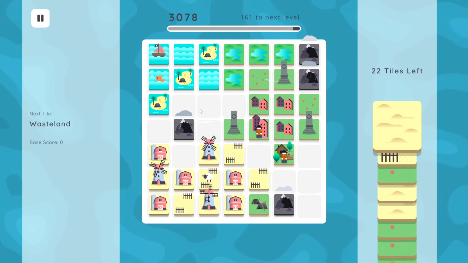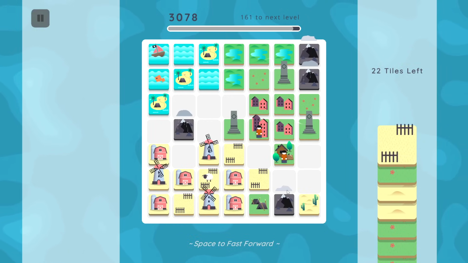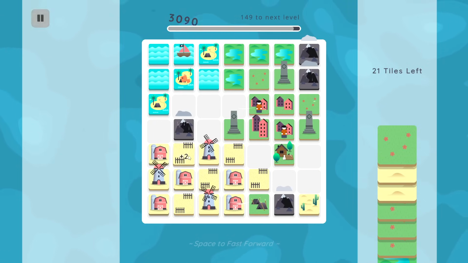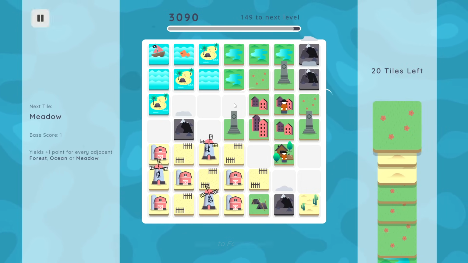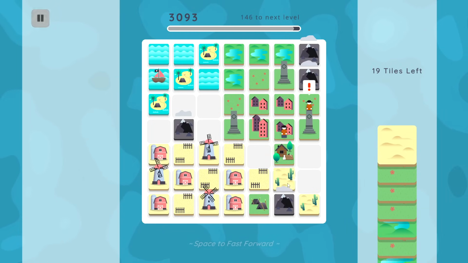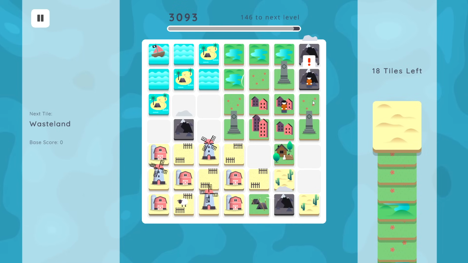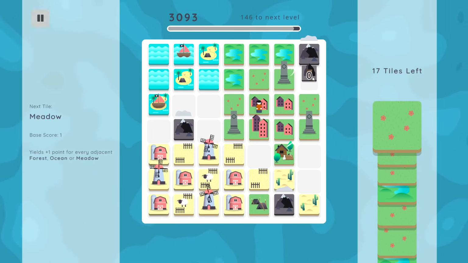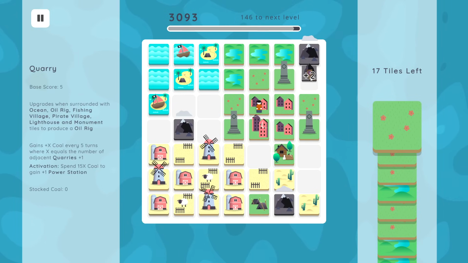You ever gonna stop raining, you little freak? Technically, you stopped raining down here. Maybe there's a world in which that is not gonna happen. I'm looking at the tiles up ahead. It ain't gonna happen. Do I want to upgrade you? Ooh, I'll upgrade you into a quarry. What the hell's a quarry?